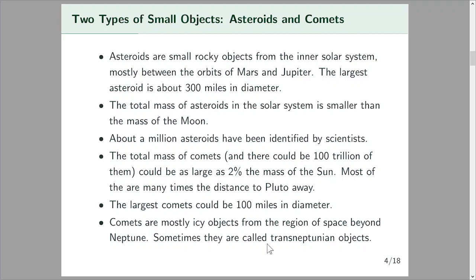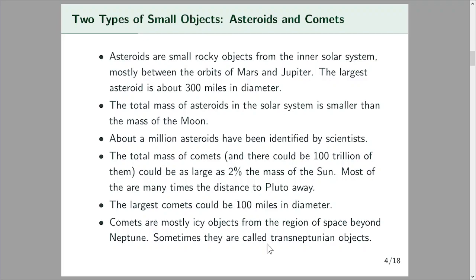Unlike the asteroid belt, which is a flat belt confined to the plane of the solar system, and we'll talk about that in a minute, comets are 3D, so they're going at all angles around the sun in orbits in all kinds of planes, and they extend way, way out. And so if you actually try to account for that mass, they add up to about 2% of the mass of the sun. So that's an enormous amount of mass. That's 20 times the mass of Jupiter or something like that, as opposed to asteroids, which just add up to the mass of the moon.